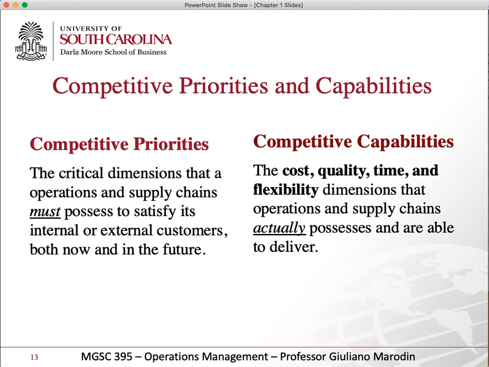Okay. So the competitive priorities are these critical dimensions or goals that a company must have to satisfy the customers. And the competitive capabilities are the things that they have. So the example that I gave to you guys of McDonald's being good in cost, being good in delivery, which is the time aspect of that, are competitive capabilities, right? So they are really good at that. And competitive priorities are things that they must be good at, and if those link, if what they must be good at is actually what they are, that's when you have a successful organization, right? Because if they say that they're good in something but they're not actually good at that, you'll be very disappointed as a customer.